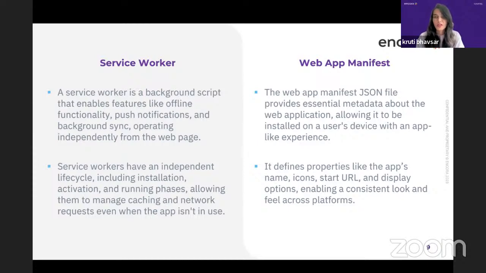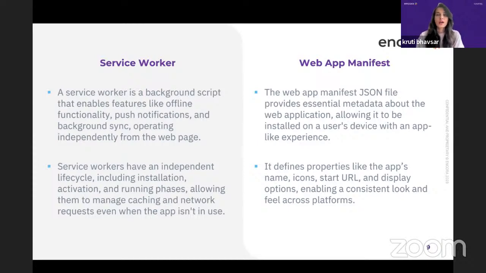If your service worker is not installed properly, or not activated, there is a chance that your PWA would not actually work as a PWA. Your push notifications will not work, your installation will not work. So everything should be in the correct service worker implementation.